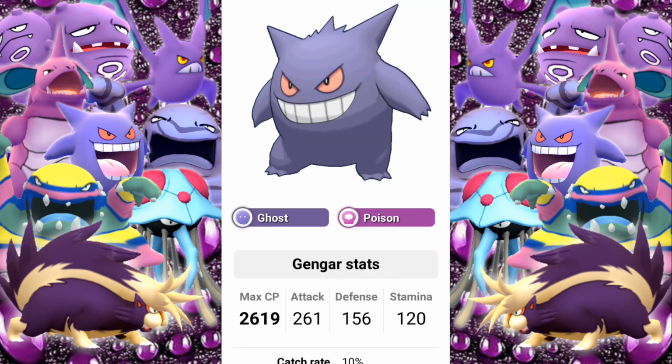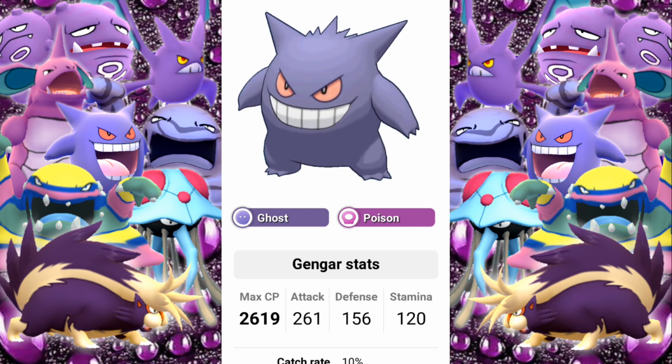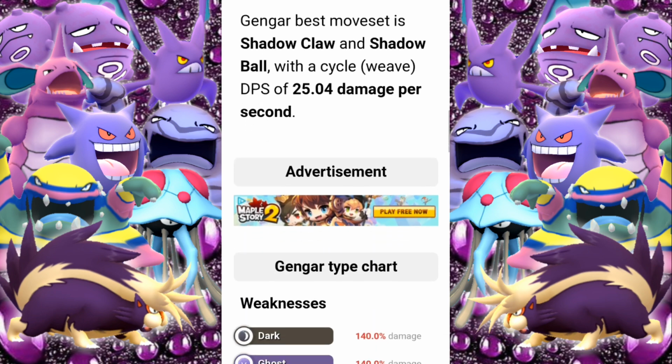So we can't forget Gengar, which is part Poison type. The only thing it's lacking is that quick Poison type move. So its best moveset is going to be Shadow Claw, Shadow Ball, 25.4 DPS. That's obviously not Poison type moves, but we'll go over that.